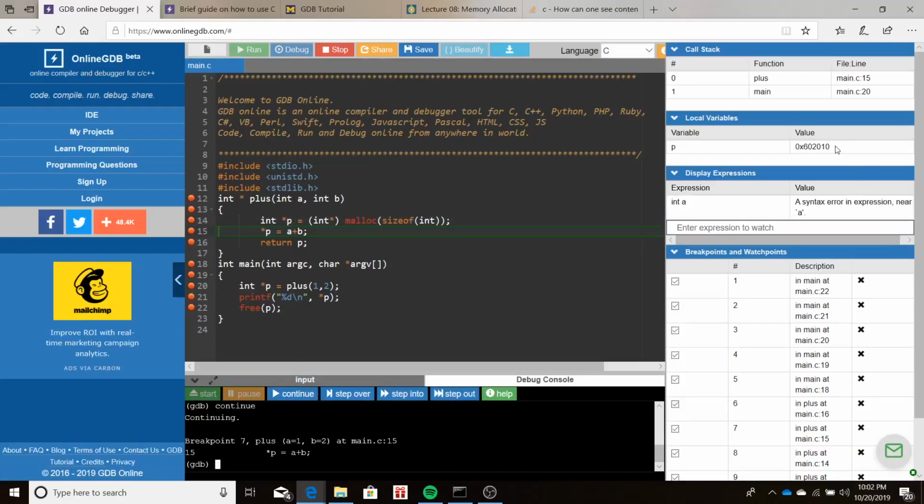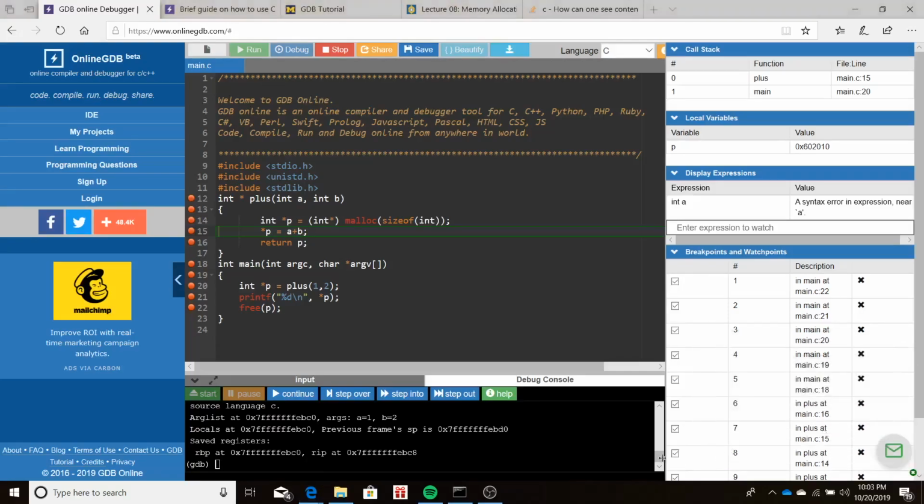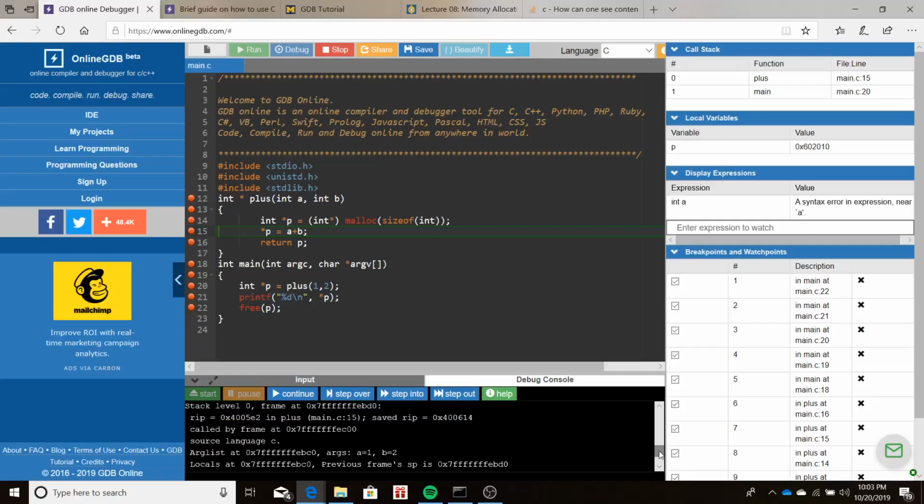that is the value. And then right here, if we're wondering what happened to our arguments 1 and 2, then we're going to go down here and type in the call info frame, and we're going to see that right here, this is in the stack under arguments. 1, a equals 1, b equals 2, and it's under the argv list. And then our locals are stored right there. The previous frame stack pointer is right there. And so that's pretty neat.